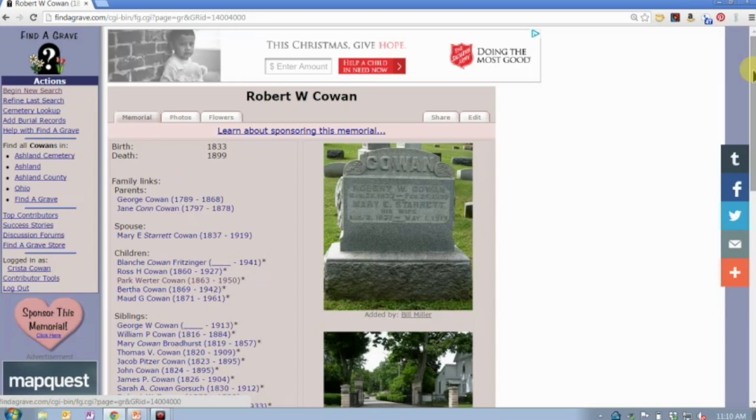And that's important for a couple of reasons. One reason is because it allows us to quickly just click through. Like I created all of these family links, so it allows me to very quickly on Find a Grave jump from family member to family member without having to research for that information. It also, of course, then leaves these breadcrumb trails for other people who come to Find a Grave who might be looking for some of these same family members.